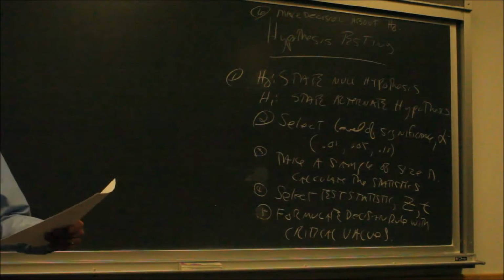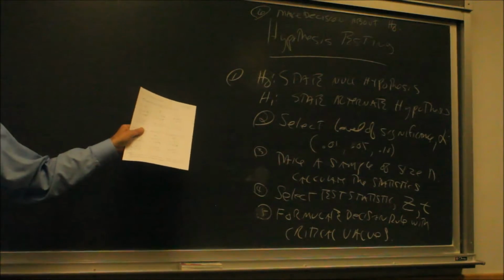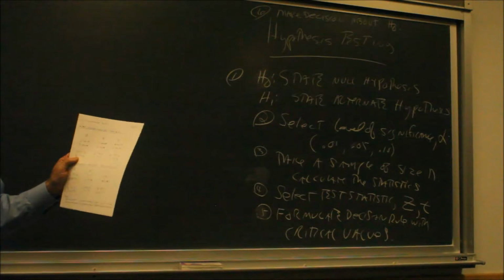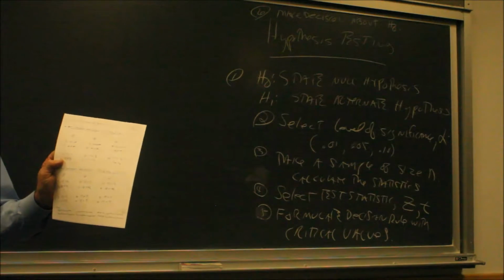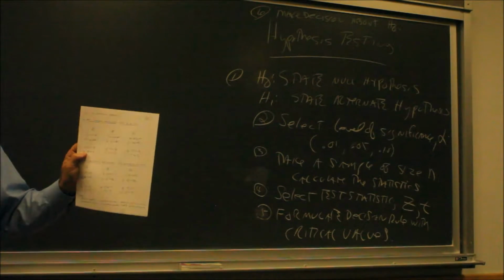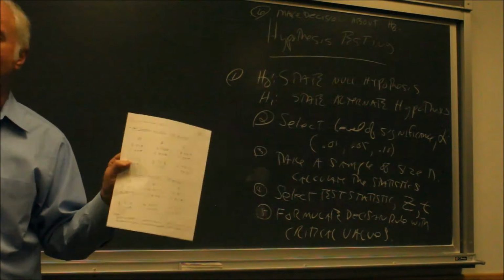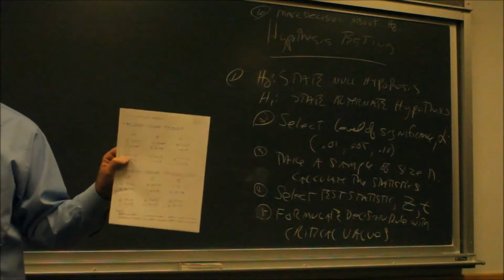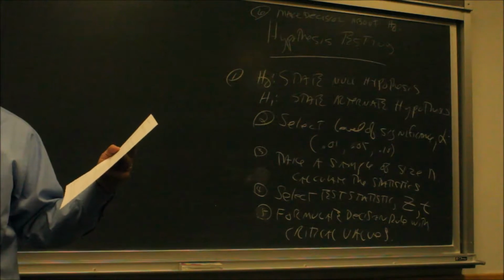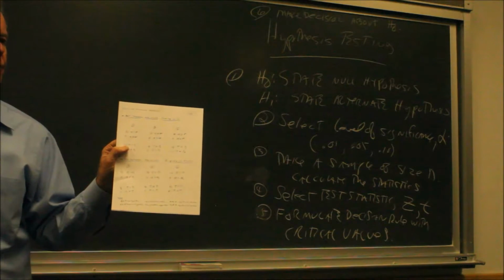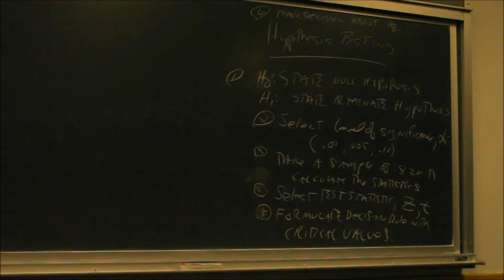So the first step says state the null and state the alternate. If you look at this handout, the first page shows every way that you can set up the null and the alternate hypotheses. The first half of the page says 1 population, 1 sample for mu and pi. Second half of the first page says 2 populations, 2 samples for mu1 and mu2, or pi1 and pi2. Everybody see that? Okay, what's the name of this chapter today that we're doing? One sample test. That's right.